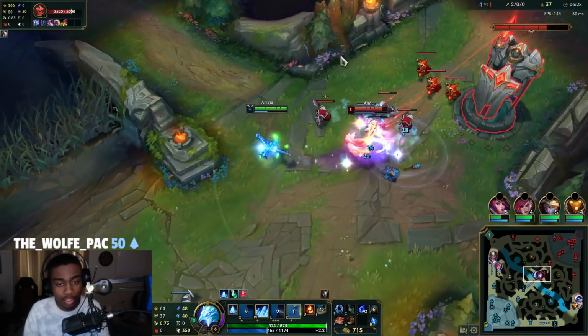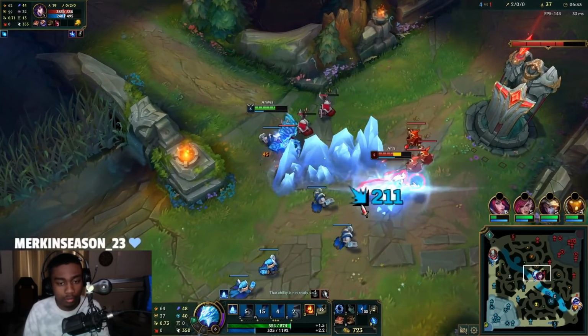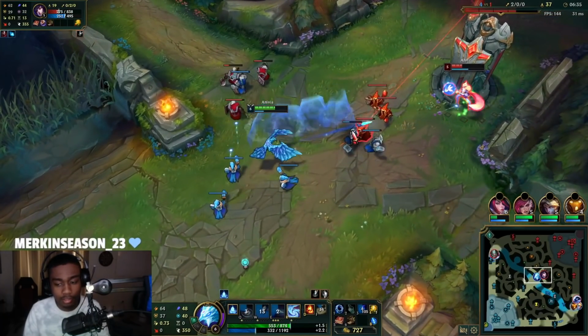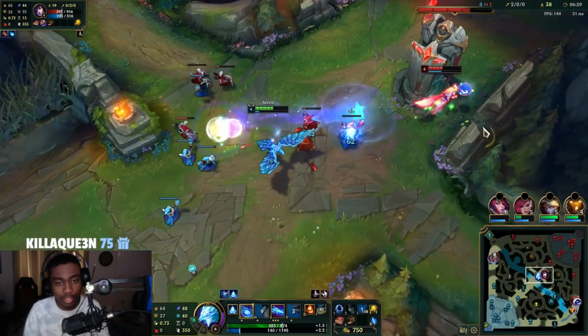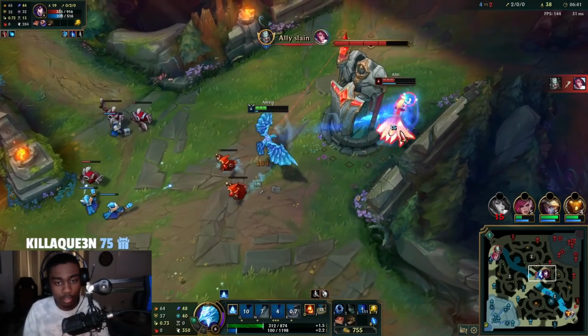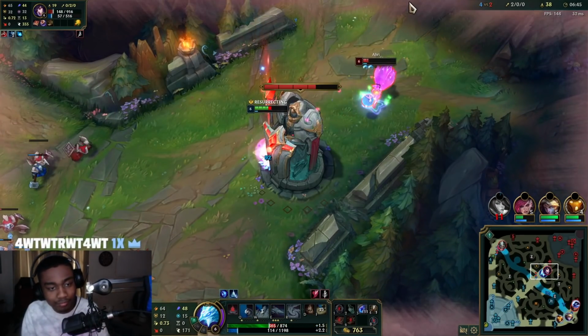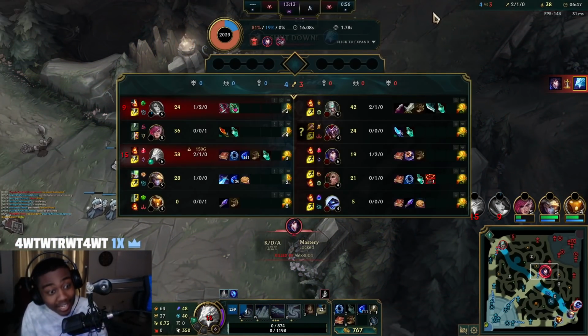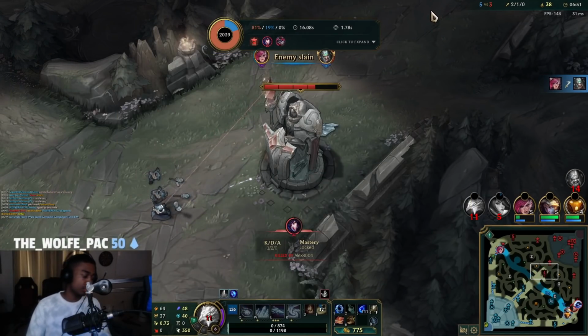Seriously? No shot. No shot. That just misses? Are you serious, Riot Games? I need to get into Ignite range. I'm griefing. How did that Q not land? Are you serious? So tilting.